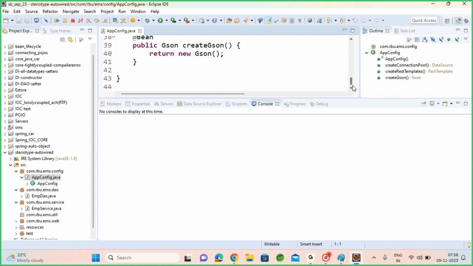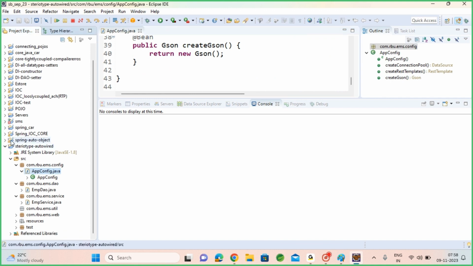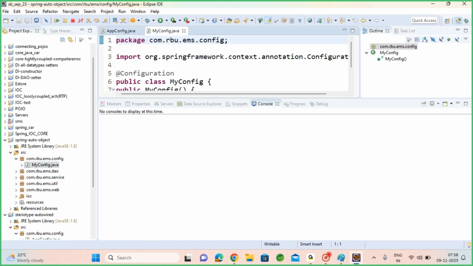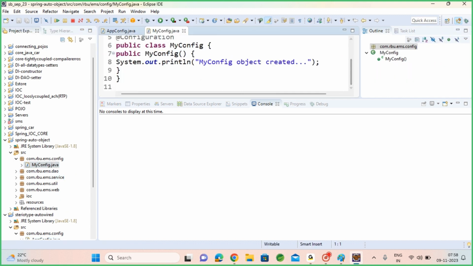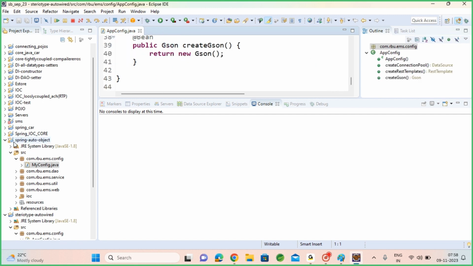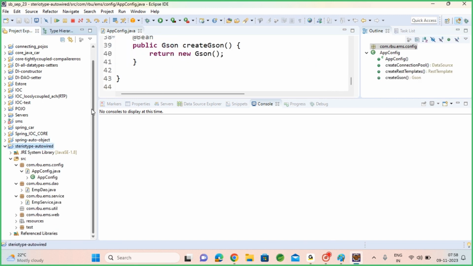This one only, right? Okay. No, not this one. This one only. Autowire, stereotypes with autowired example only.